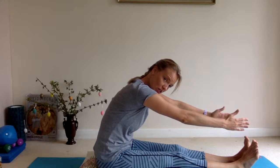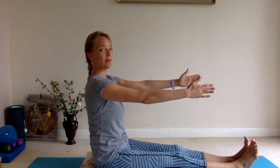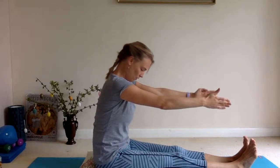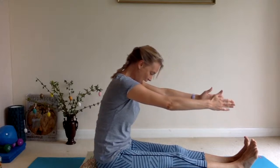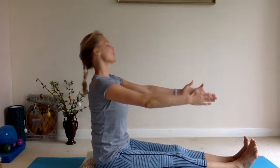You're getting lots of space through your spine. And then you're going to restack here and come all the way up. Try again not to fold forward. It is just a roll forward. So we'll go again, breathing in here and out to nod your chin forward. Rolling forward one bone at a time. You might feel a stretch through your hamstrings. And inhale to restack and sit nice and tall again.